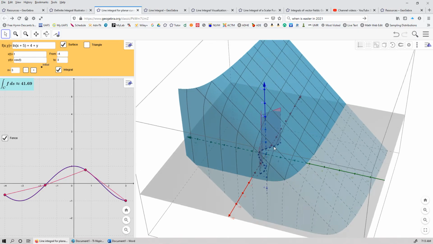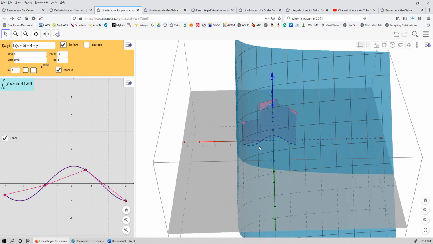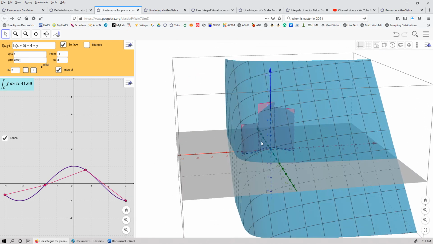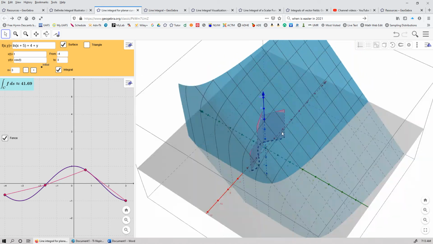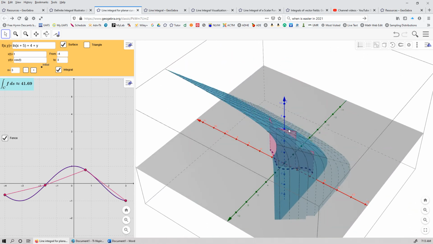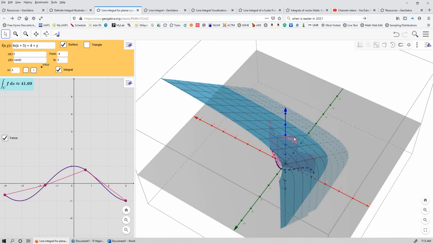So here, if you're noticing, I'm not sure what point they're picking here, but notice it's definitely not the endpoints. It's not always the right endpoint or left endpoint, because what would happen then is the corner would be on the surface, and that's not happening here. You can see, for example, this one here is sticking out on the bottom over here and sticking out the top over here, but there's some place where this height is on the curve.